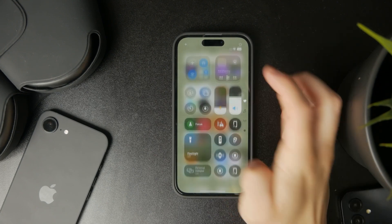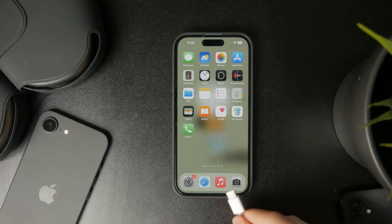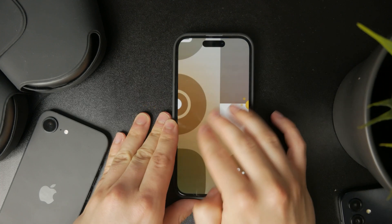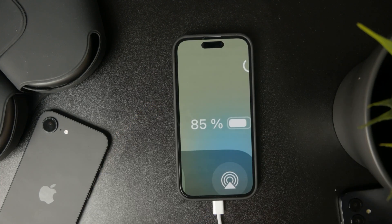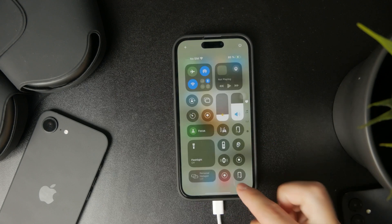If you also have your phone on a charger — connected with a cable, which a lot of people do — this can also generate heat from the battery charging. So these things keep snowballing, more and more factors are added into the equation, and you just end up with a very hot iPhone in your hand.